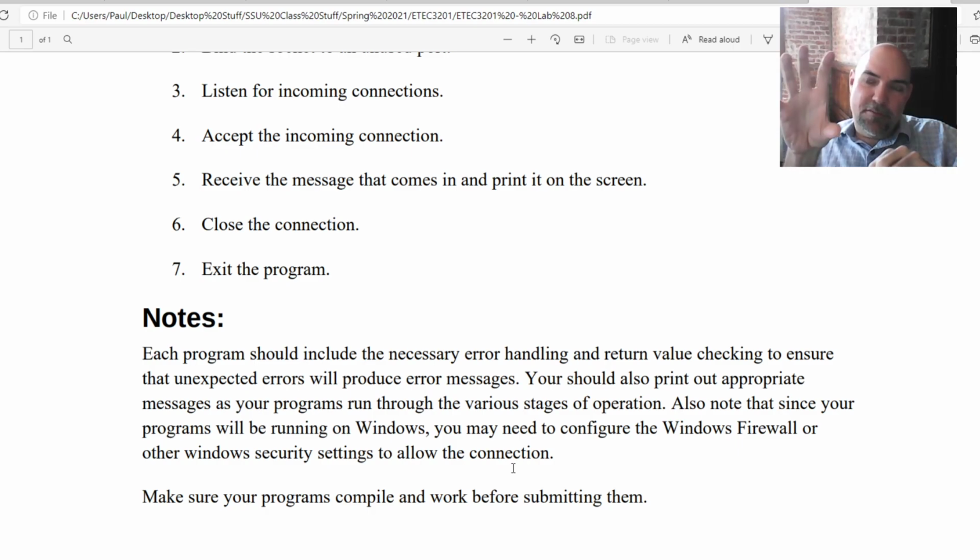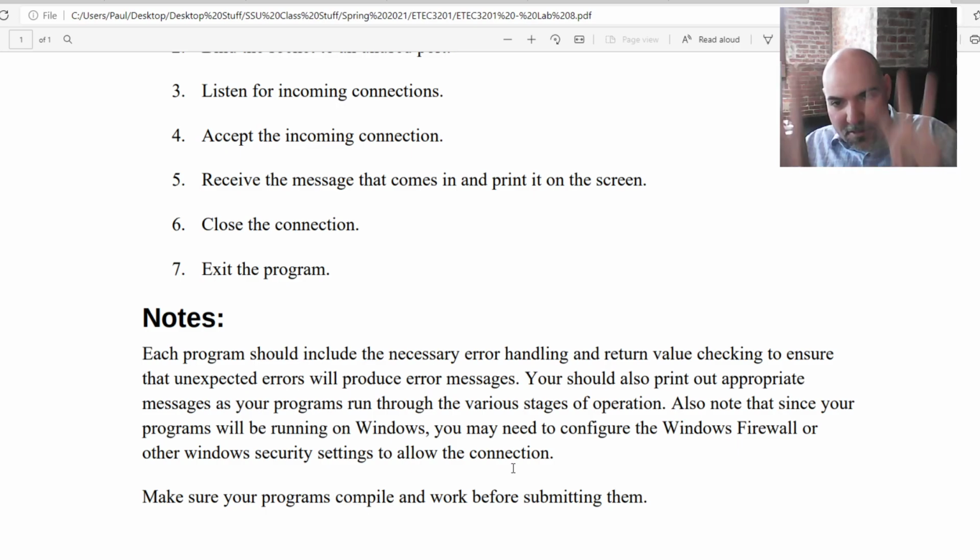The server is going to listen for a connection. The client's going to connect and send a message through. The server is going to print it on the screen. They're both going to close down, and that's it. So if you want to run it again, you'll have to run the server again, then run the client. You have to run the server first because the client needs to be the one that originates the connection and connects, transfers the data, data gets printed on the server, closes.